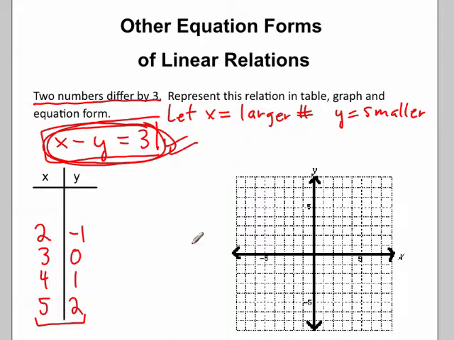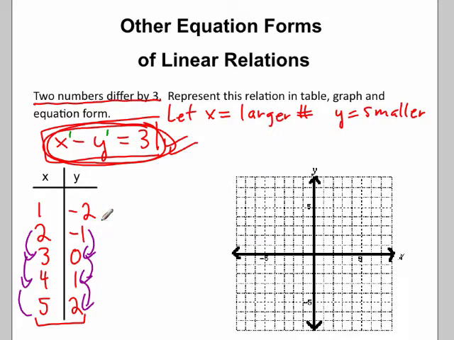I also know that this is a linear relation, remember, because my equation is first degree. There's no more than an exponent 1 on the x and y. And since it's linear, I know that the pattern in the table will mean that the x's go up by a constant amount and the y's go up by a constant amount. And so since I have a number of points already, I can back the table up a little bit. The number before this would have been 1, and this would have been negative 2. And there's a good sampling of points for this relation.